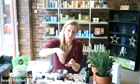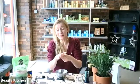Someone said in the text box about how much honey to use. Depending on if we go with where Lou is with the 30 grams, I would probably say about a teaspoon. But while you're dropping the honey in, if you mix it, it doesn't really matter if you put too much in, because although you might think honey is sticky, it washes off really easily. So don't be put off if you think, oh, I put too much in.